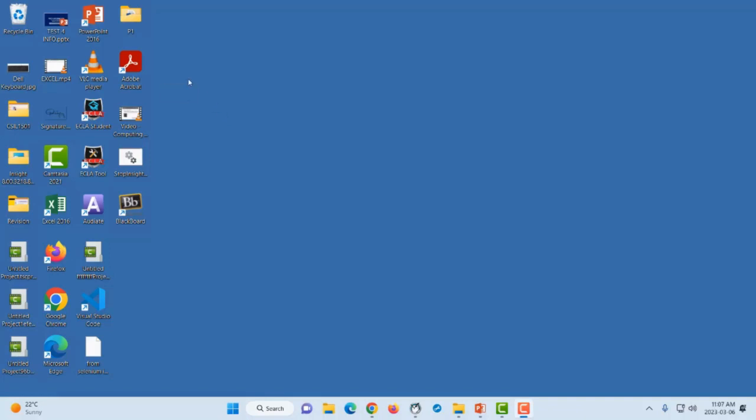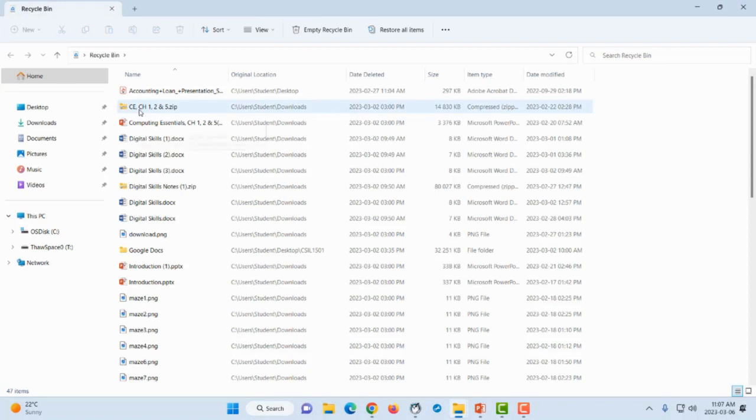There we are. Okay. So when you switch on your Windows 11, like I said, this area that we see, the blue area, we refer to it as a desktop. And then these little things that you see on your desktop are referred to as icons. The very first icon that we see there is called a recycle bin. So this recycle bin contains everything that has been deleted from this computer.